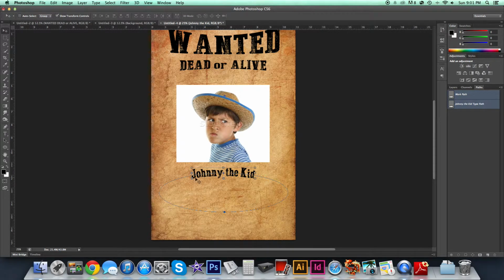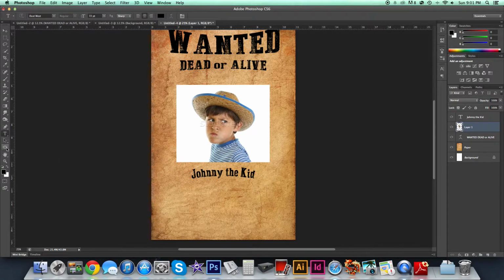Now, you are not just limited to a path like this. Go ahead and click off of that. How about back on? So you notice that this path is still there. We can go in and delete the path if we wanted to, just to get that out of the way, as long as you were done with it. You can also go into your pen tool over here and do a freeform shape. So I'm gonna make it like that. Why not? And again, when you put your cursor over top, it will change. I'm going to go right in the center because I know if I start over here, the word's going to fall off the edge.